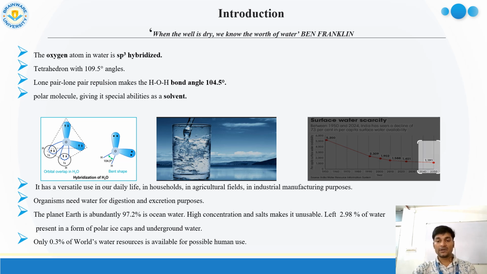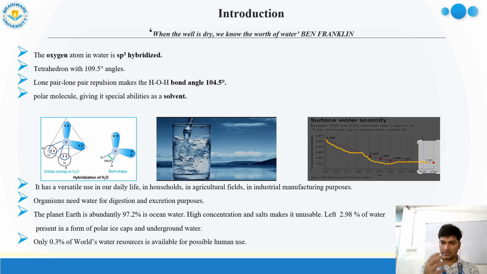Now this drinkable water comes mainly from underground water. But if you look at the statistics, this underground water is decreasing day by day. Normally surface water and groundwater are decreasing day by day. So it becomes a massive threat for all the living things in this world. That is why nowadays saving water is one of the biggest challenges for us.